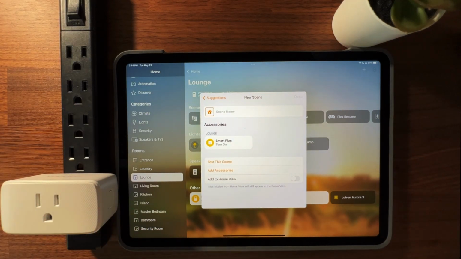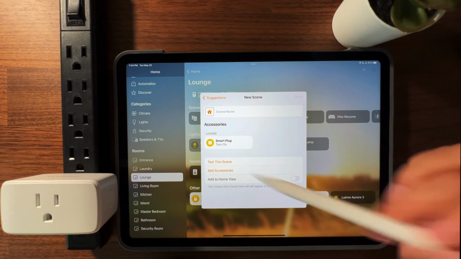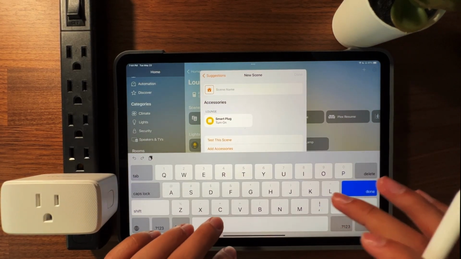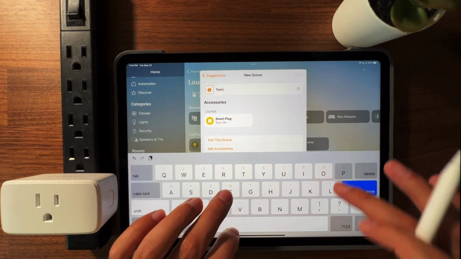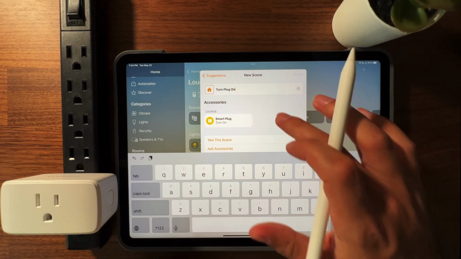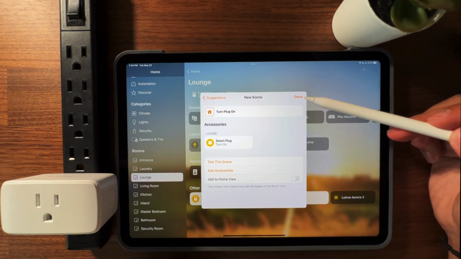So you want to make sure that you're doing it right and you're not creating the same scenes for pretty much the same devices. So it's currently on right now, and I'm going to give it a name. I'm just going to call it turn plug on. So for this particular one, I'm going to leave it like that, and I'm going to hit done.